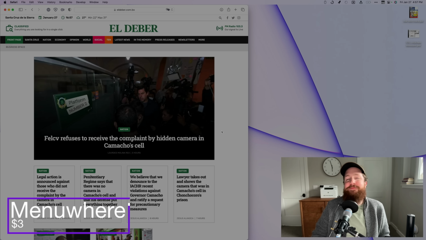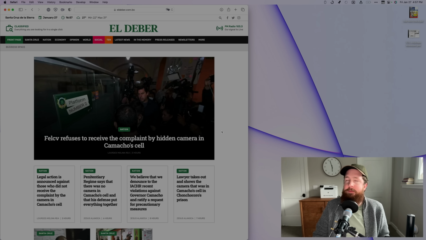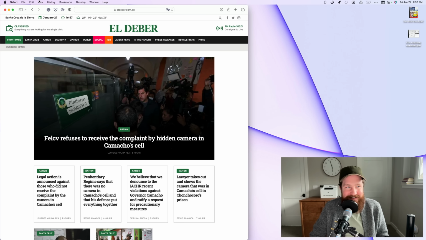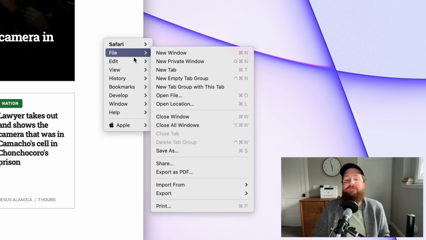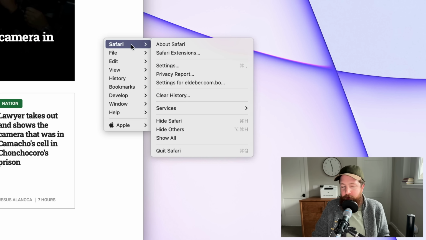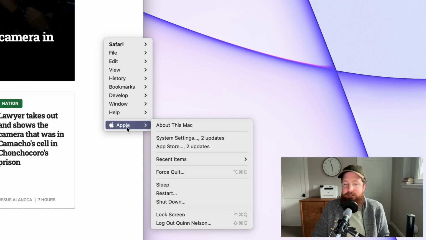If you weren't convinced by Paletro, I'm just now realizing it's probably called Paletro because you like to physically take your cursor and go up to the menu bar, well, then you might want to try an app called Menuwhere, because it does exactly what it sounds like. See my cursor right here? I'm going to hit a keyboard command, and boom. Now I have the menu in its entirety anywhere for Safari. I can even go into the Apple menu as well.